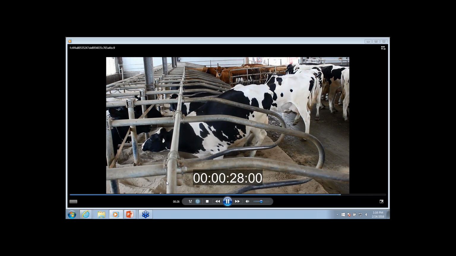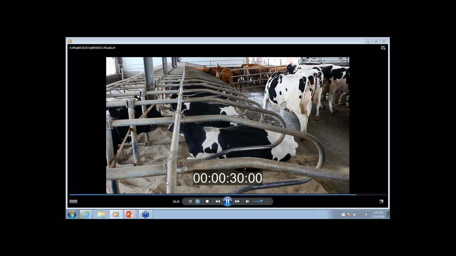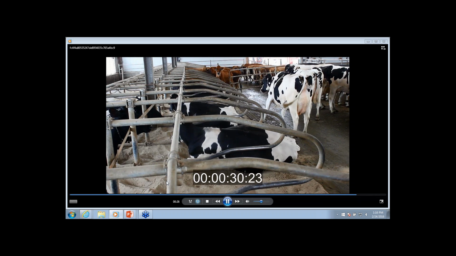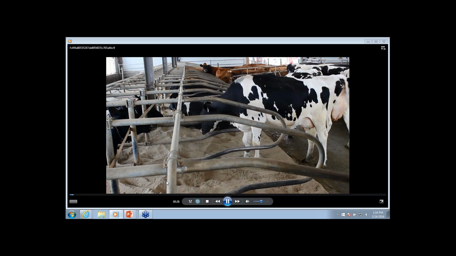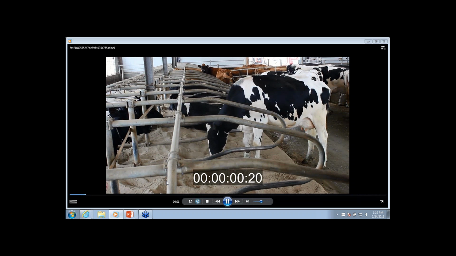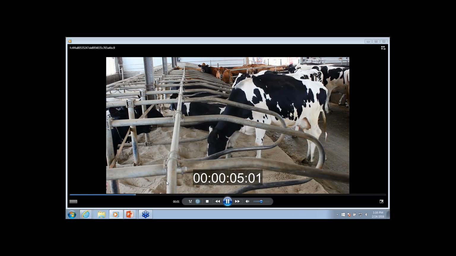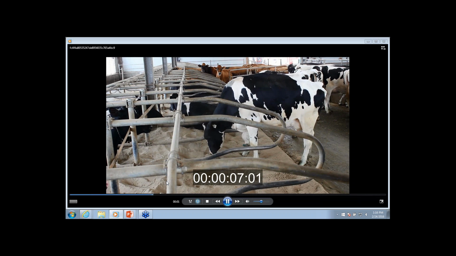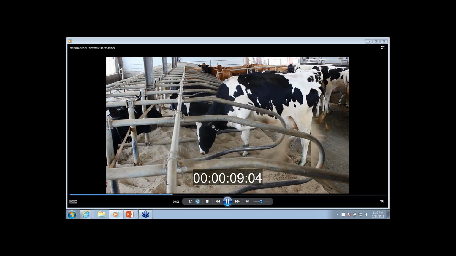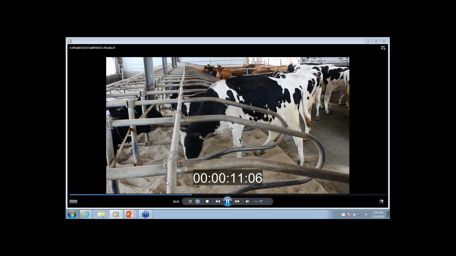It takes her about, I think it's about 29 seconds to lie down in this case. So why were we starting to count? Basically we see her at this point actually start to make movement with her feet and with her head. She kind of noses the ground and then she starts making movement with her front feet.